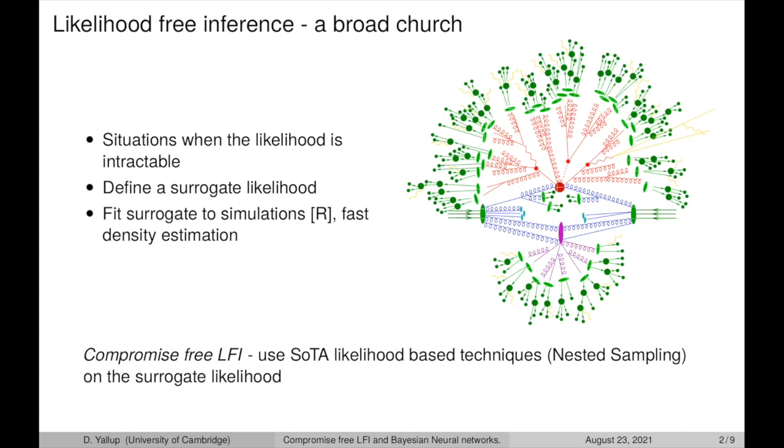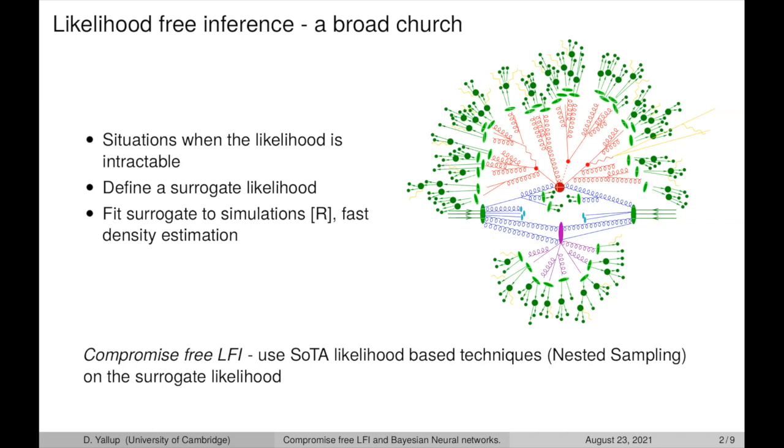What I wanted to state in this slide is that we've seen lots of different people sharing different ideas they've been looking at, and it's quite a broad field that we're talking about here, or broad church, as I've called it. What do I mean when I talk about this? Just to set my stall out correctly, in very high-level, broad strokes: you have something where the likelihood is intractable. To me, that means these sorts of particle collisions, but I'm sure there are all sorts of fascinating n-body simulations going on that people have been talking about. Then what I want to do is define some kind of surrogate likelihood that I can then fit to this simulation data.